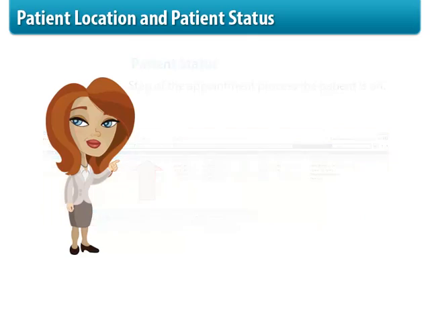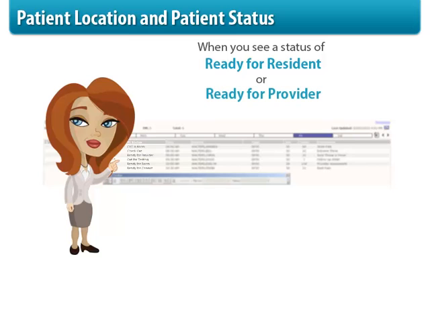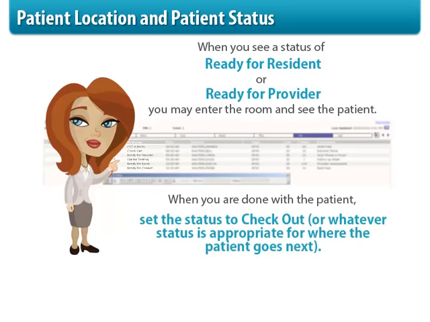Therefore, to keep the flow moving, it is important that you check the daily schedule to be sure that the patient is ready to be seen by you before you enter the room to see the patient, and that you change the patient's status when you leave the room to indicate to the next person that the patient is ready to be seen by them.